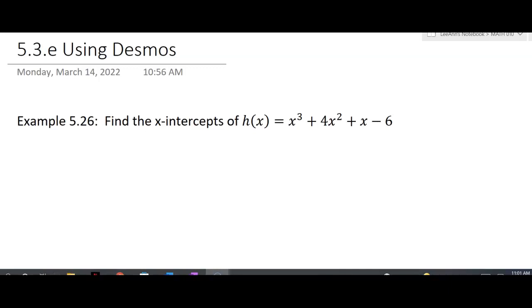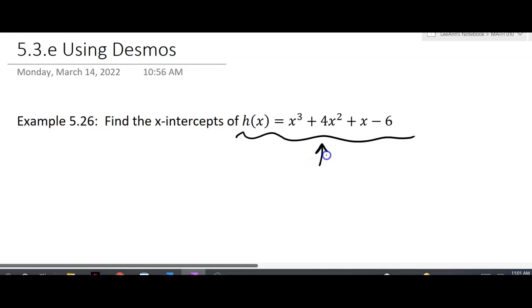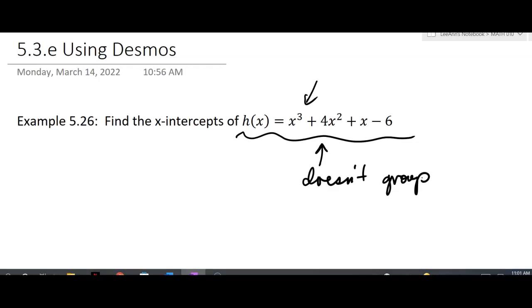Okay, so we have this same type of thing here. We have a function that we want to find the x-intercepts for. The problem is this doesn't factor. You can try grouping it, it's third degree. So really your only luck with factoring right now is to group it. Later in another chapter, I believe, or maybe this chapter, we'll learn how to find those zeros. But right now, we just don't have the tools to do that.